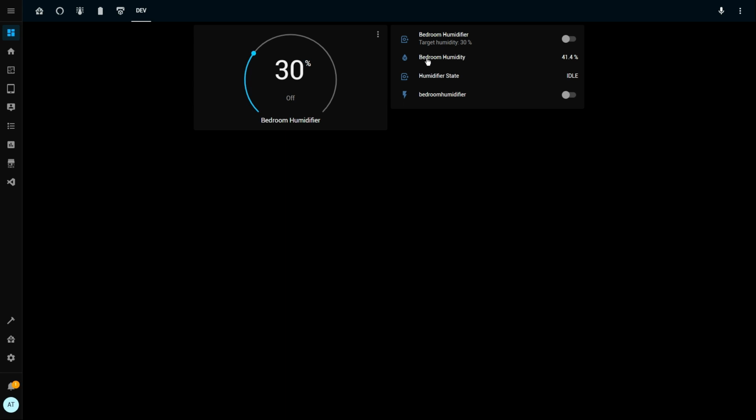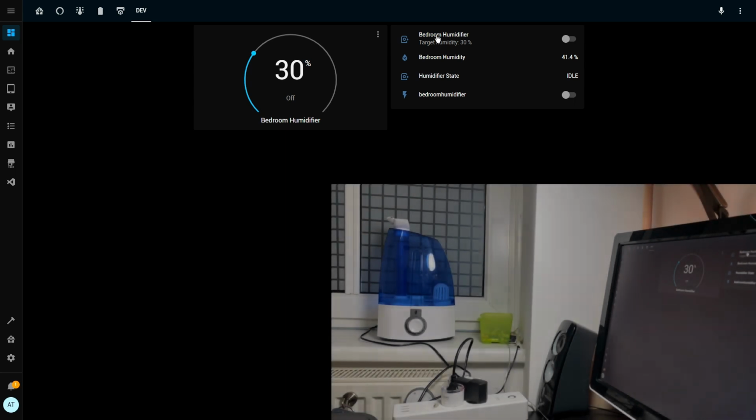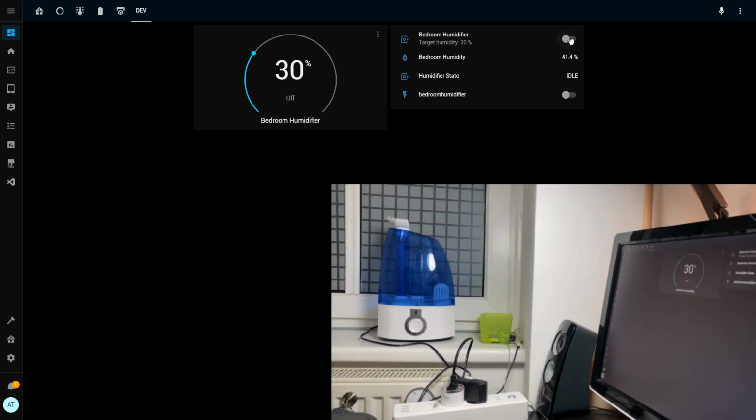I have the room humidity. That's the smart power socket. And this is the humidifier. Let's start it. And let's set the target humidity to more than 46. So being the 41 current humidity plus the delta, which I remember it was 5.